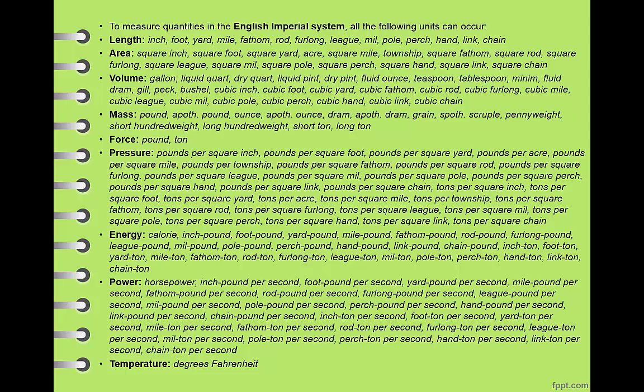Okay, temperature at least is simple, degrees Fahrenheit, but look at how many different units there are. And in temperature, degrees Fahrenheit, that is what we call a relative scale. It's relative to something else. It's not an absolute. So again, there are issues with using that sort of a system. Okay, now compare all of these to the metric system.